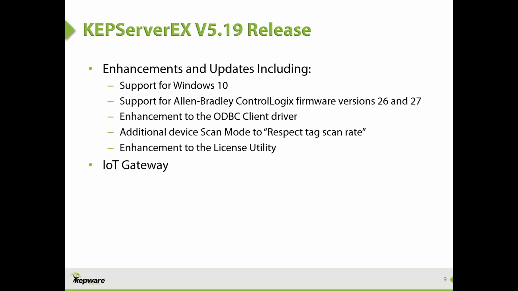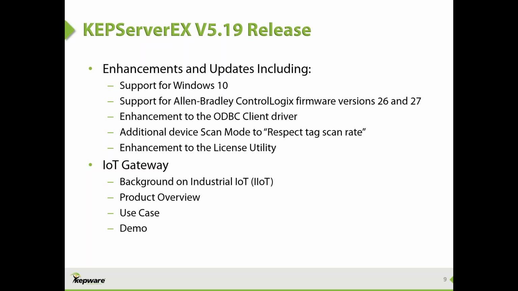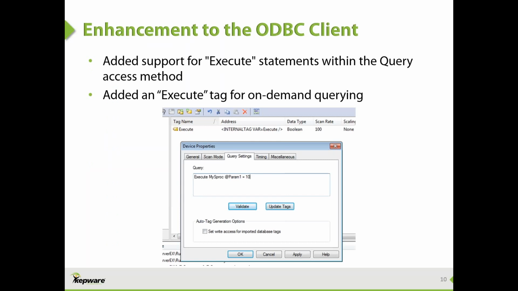And like I said, Kepware's product manager, Eric, has joined us for this webinar, and he's going to cover a few things about the gateway. He's going to give us some background on industrial IoT. That'll give us some context to the product and why we developed it. Then he's going to give us a product overview, talk about the features of the product and how it works. He'll present a use case, which is really interesting, about a customer that's already implemented this. And then he'll flip it back over to me. I'll do a really fun demo. I think you guys will like it a lot. And I'll talk about licensing and give you some extra resources if you'd like to learn more.